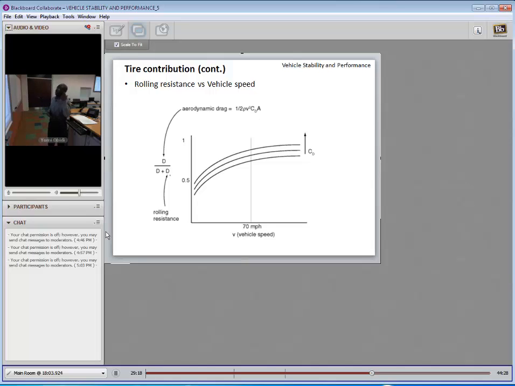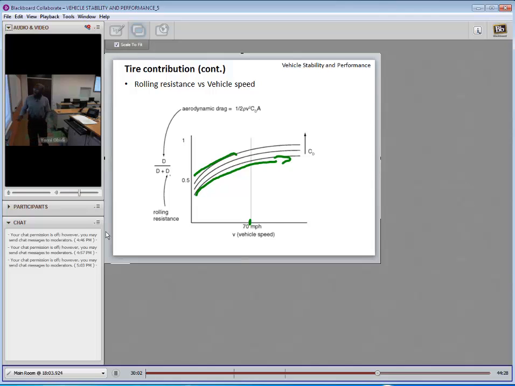What kind of resistance do we have due to tire? Well, it's a graph of the aerodynamic drag over the total drag, where total drag is the sum of the aerodynamic and the rolling drag. As we see, certainly below 70 miles an hour, some critical value, the rolling drag is influential because this is the total drag coefficient that we have for each drag coefficient. This is the variation of the drag with the speed.